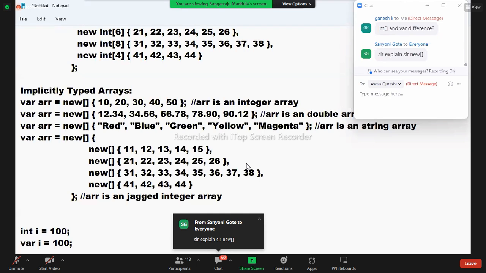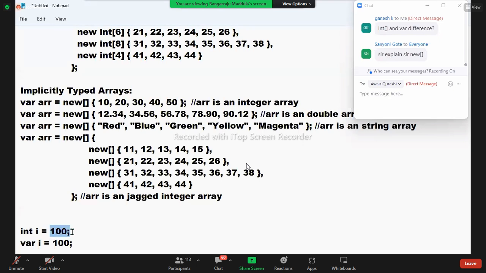Okay? So for array, see, if you directly assign a value, this is scalar. Scalar means single. But if it is an array, then you are required to write new of. To tell that it is an array, the syntax is new and open the square brace. When you open the square brace, what is the meaning? This is not a scalar, this is an array. Now you see, this is one array, second array, third array, fourth array. That's an array of 4 arrays. That's what we call a jagged array.